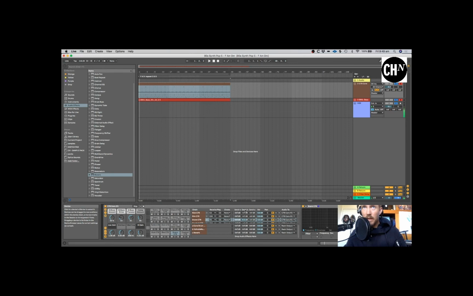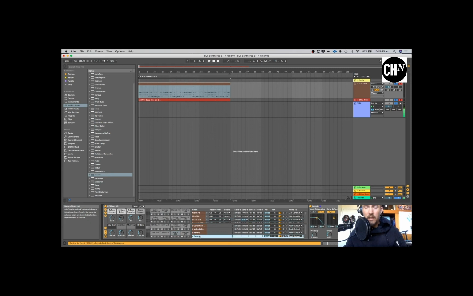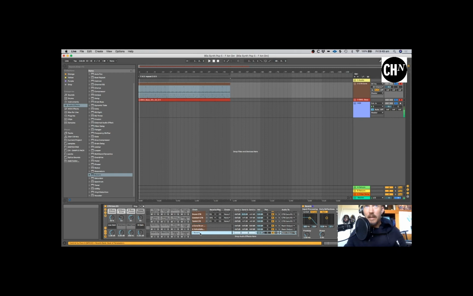Note that we have A send, B send, and C send. If I was just to duplicate that again, note that send D will suddenly appear. Okay, I'm going to get rid of that. Simple highlight and delete.